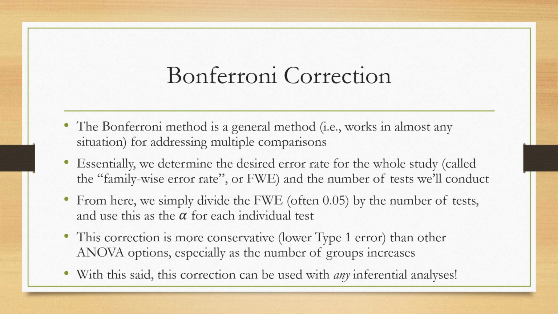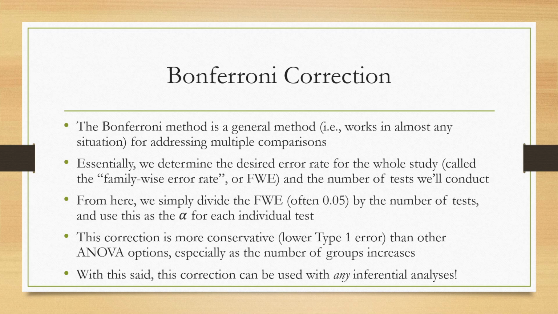I guess it's a geometric pattern, right? So if I add one more group, I have 4 more tests. If I add another group on top of that, I have 5 more tests. If I add another group on top of that, I have 6 more tests. So they keep increasing the number of tests you add. With that, it's important to keep this in mind because otherwise you're going to be flooded with a whole bunch of different tests and not be corrected. So for Bonferroni's correction in ANOVA, because of how many tests we can run, it's better to use a more precise method like Tukey's HSD.